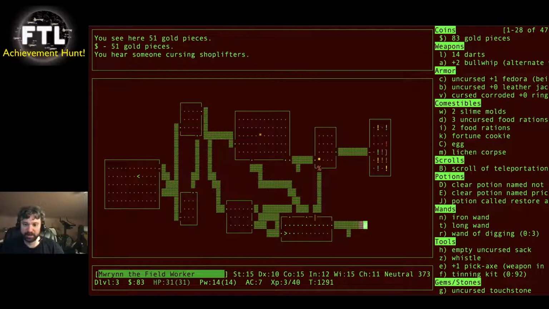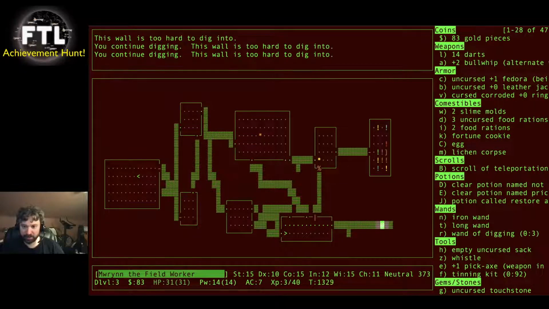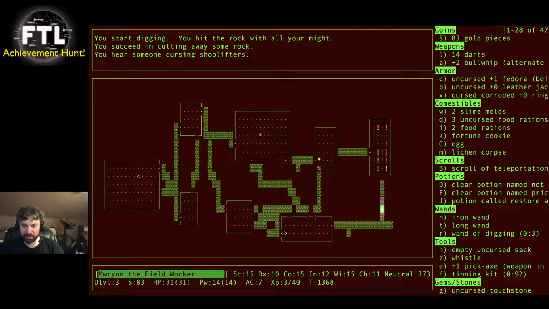That's another thing. If you just dig randomly, you'll find money in the wall. There's no room here, though, but there is money in the wall. I don't want to dig into there. I don't think the shopkeeper likes that.